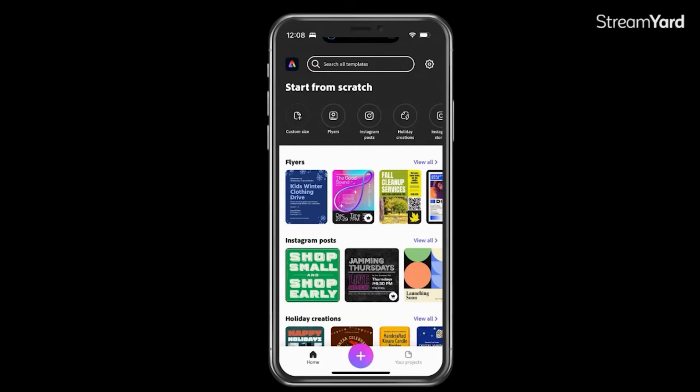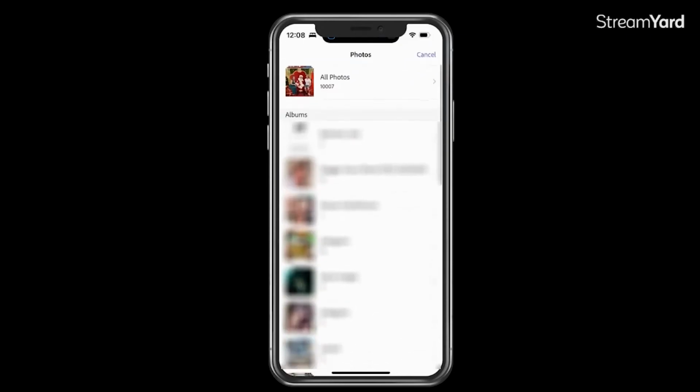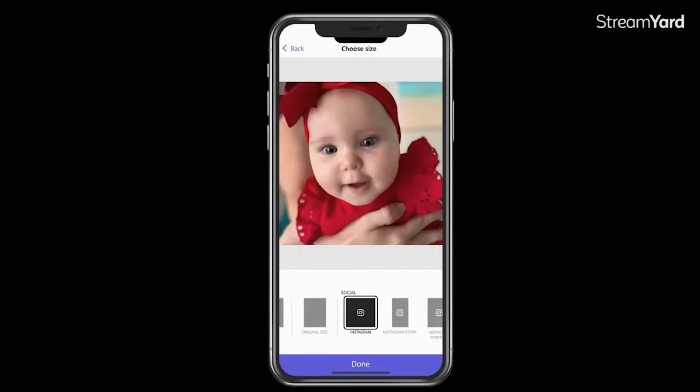So as we go through, I'm going to select the Add button in the bottom center, and I'm going to select from my photo library. If this is your first time using it, you might need to just give it permission to access your photo album. But right now I want to access all of my photos, and I'm going to select this super cute little one of my daughter just here. So let's go for that one with her eyes nice and open, and I'm going to select Add One. So it's now added that picture in for me, pretty cute.